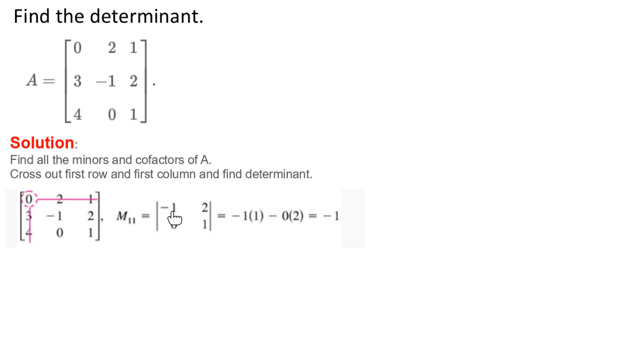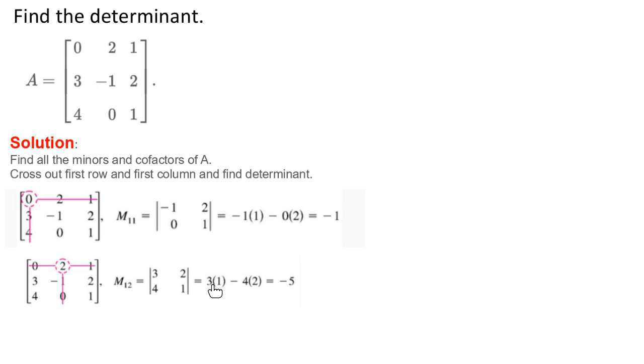So the determinant for that is negative 1 times 1 and 2 times 0. So negative 1 times 1 is negative 1. This is 0, so my answer is negative 1. That's not your determinant, but it's going to get us there. That's what we call the minor. And then we go on to the next number. Let's look at the 2. So we would cross out the row and the column that it's in. And then notice it's always going to leave us with a 3 and a 4 and a 2 and a 1. So I make that 2 by 2 matrix.